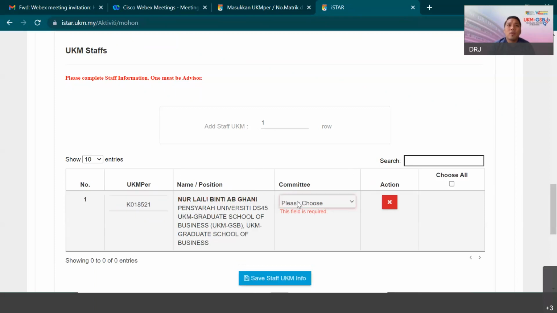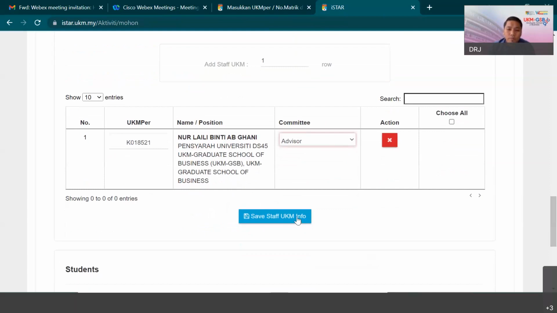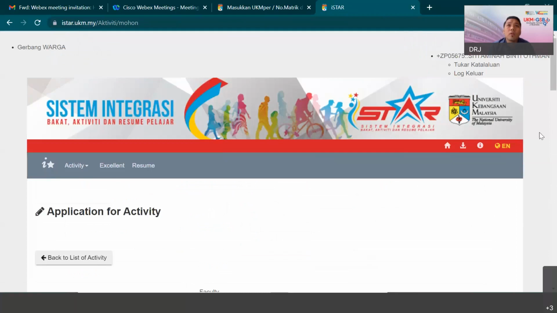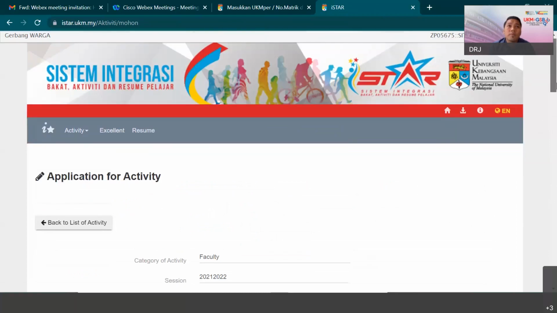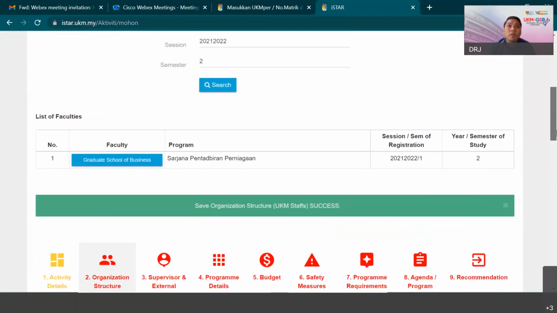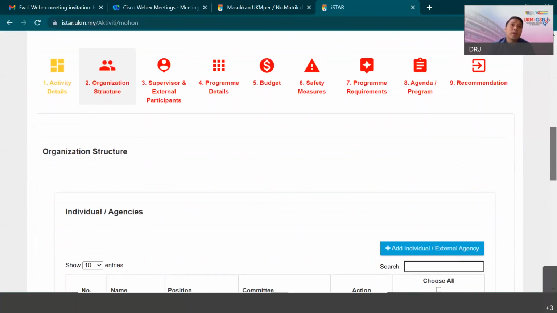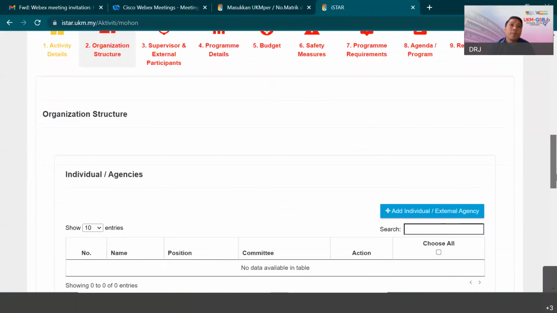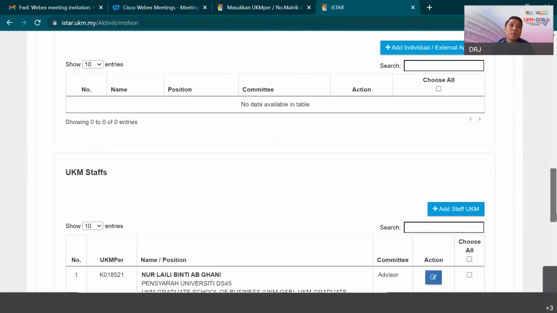Okay. So we can see Dr. Laili, and then choose advisor. And then save staff UKM info. Then scroll down. Next, scroll down.